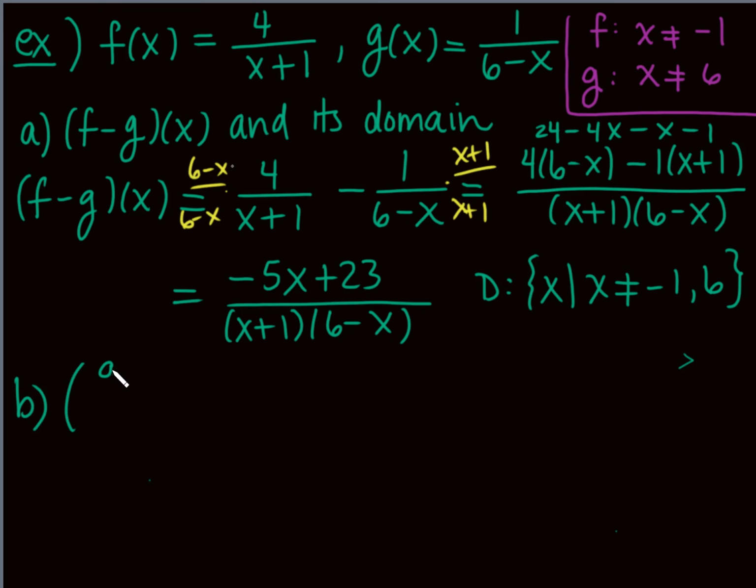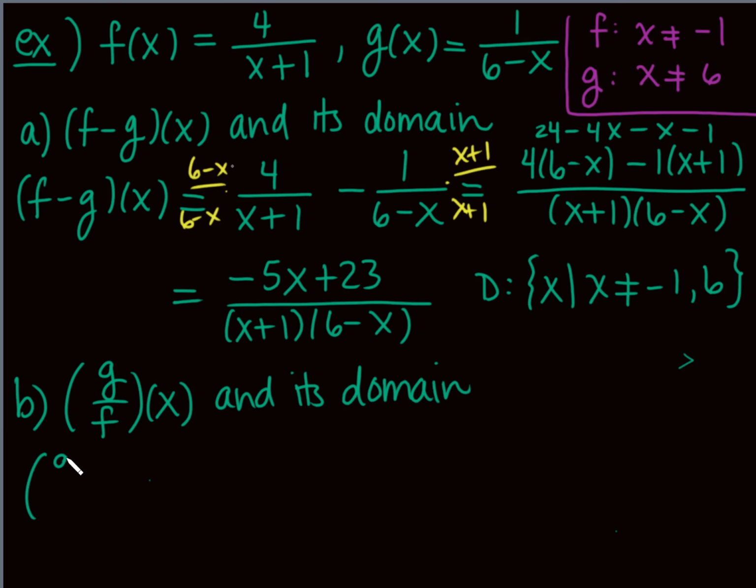Let's try g divided by f of x, and its domain. So g divided by f, I'm just going to do exactly that. And I have to remember, if I'm doing division here, I got to make sure if f can be 0 at all, I need to throw out any x's that can make f 0.